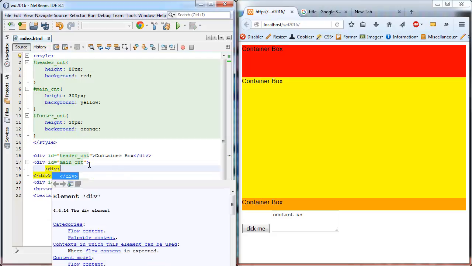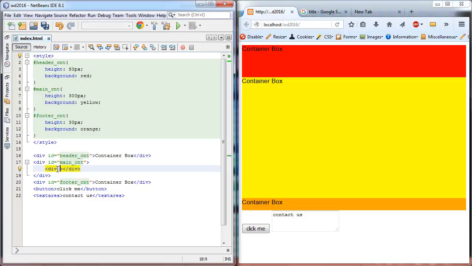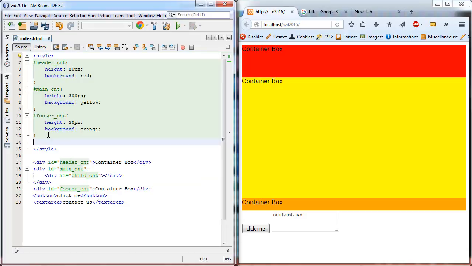And let me create another of these container boxes and give it an ID straight away. Let me call it, in this case, child container, because it's a child of the yellow one. It's inside the yellow one, which I will go over later once again in more detail. I just name it this way. We can name it whatever we want to, as mentioned.